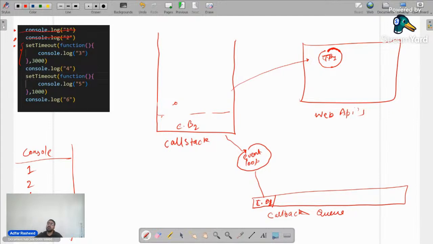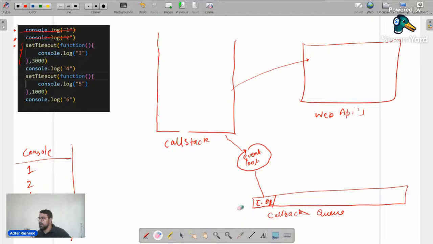I will talk about why timer 2 is first. But before that, for the rest of the people, do we understand? For Sadi, I'm going to explain why timer 2 is first. Am I clear for the rest of the people? I hope so. Let's repeat it for Sadi and everyone else who is facing any confusion.